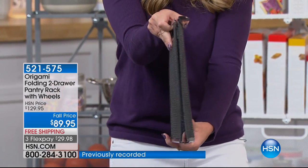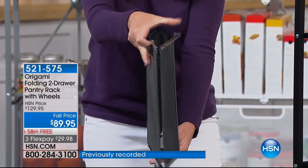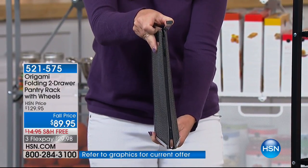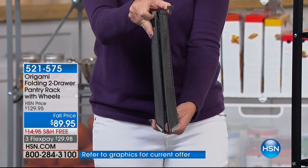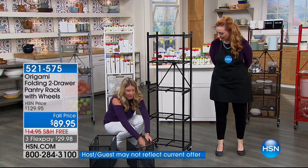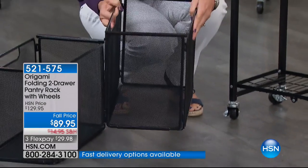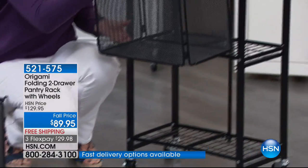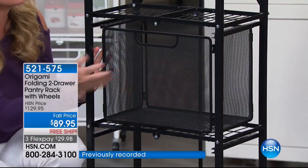Wait, what, how did you do that? Okay, so they literally fold open and the bottom falls in, but this is what we're talking about with origami. Look at that. No assembly required, no tools required, no instructions required. This is how it works. So it literally opens like this. You've got the base right here. You just drop it in and now you've got that perfect drawer that's going to slide into these two bottom racks. So now you've got a drawer system, which I absolutely love.